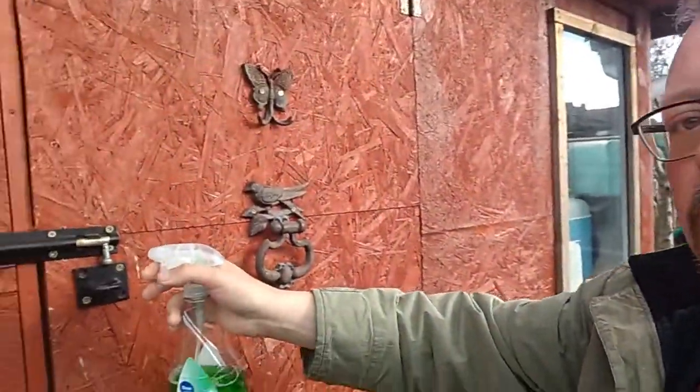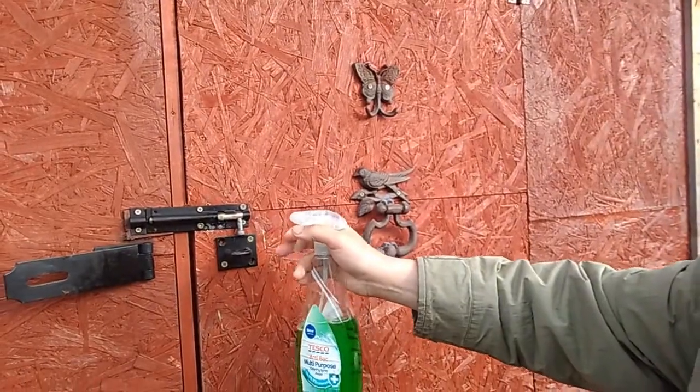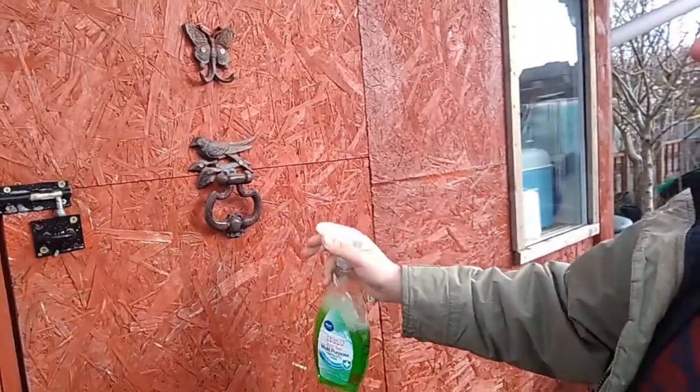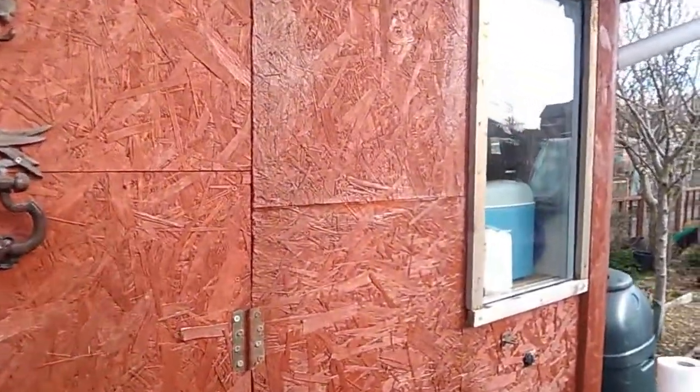Any things like handles and stuff — because it's only me that's coming down — I have told them, we've all spoken together, me and the boys and the girls, about sticking to our own plots now. If we can still talk to each other over the fence, keeping about 9 feet of distance, then that's the way forward. The sort of collaborative, working-together building projects kind of stuff is going to have to be put on hold for a little bit.